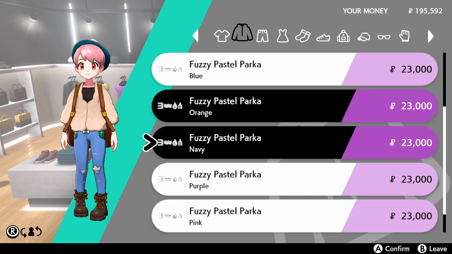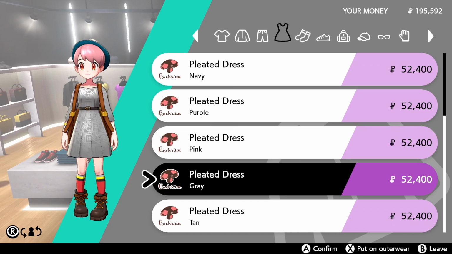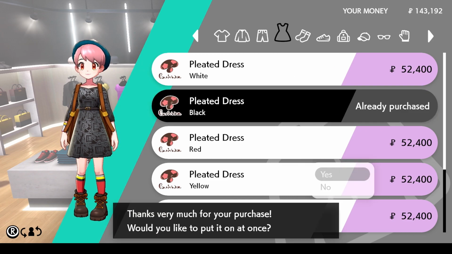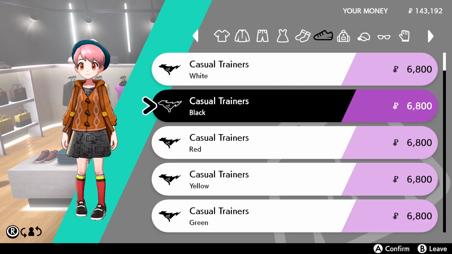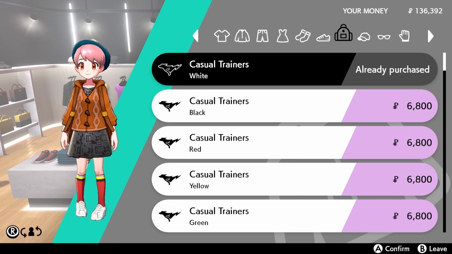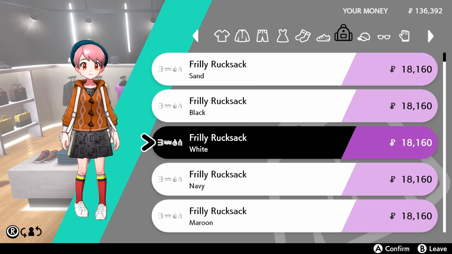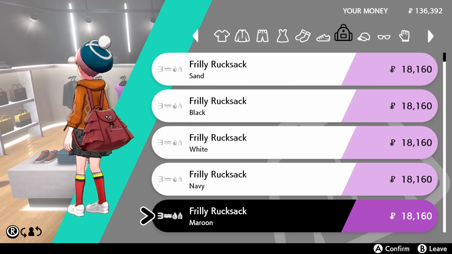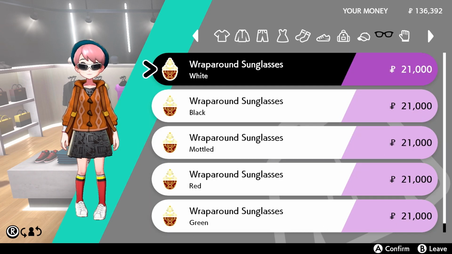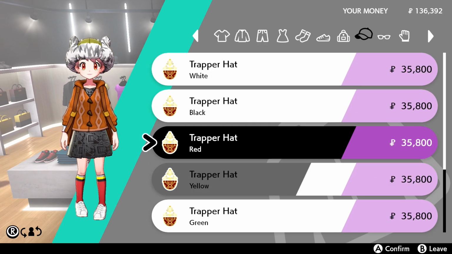Varsity jackets. Oh my god. Fuzzy pastel parkas. Dresses. I haven't worn a dress yet. Get something in black, because that's always stylish. Jeez, $52,000. Casual white sneakers. I should probably get rid of the socks. Wait, what? I don't want the jacket. Oh my god, trapper hats. Wrapper on sunglasses. I think I need to get a trapper hat.